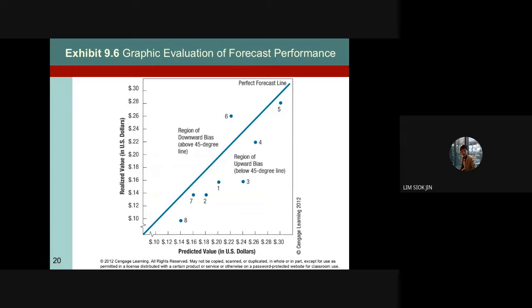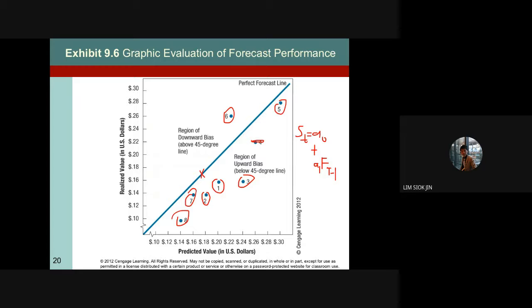So this is what the line is when you put in ST equals A0 plus A1 F on T minus 1 and things like that. So you have this formula and you can create the straight line. The straight line is actually the forecast. And the forecast is based on what? Forecast is actually based on the actual outcome. So the actual outcome is this, and this, 6, 7, 8. So this is the actual. And whatever straight line that you draw is your prediction. So you predict that if the value of the US dollar is this, the realized value is so on.